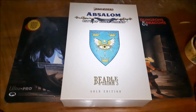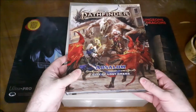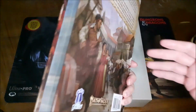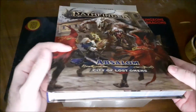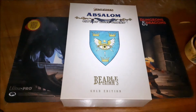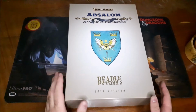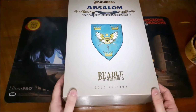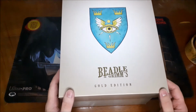But it is a premium edition of the Absalom City of Lost Omens book from Paizo for Pathfinder 2nd edition. And again, this book is absolutely massive. It's like 400 pages of campaign setting information for the city of Absalom. So that's essentially what it is. I probably should have mentioned that a little bit earlier, but I kind of got caught up in what I was doing here. But anyway, let's finally open up this box, shall we? I have never seen the inside of this yet.